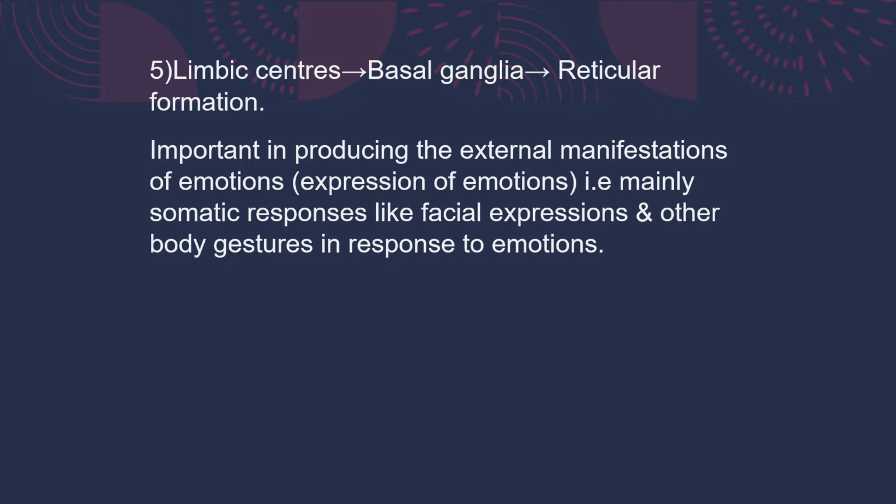And then the limbic centers have connections with the basal ganglia, which again sends connections to the reticular formation. So this is important in producing the external manifestations of emotions, nothing but expressions. Many of us, while showing our emotion, our facial expression automatically changes. So mainly the somatic responses like facial expression and other body gestures occur in response to various emotions. So this is through connections by the limbic centers, basal ganglia and reticular formation.